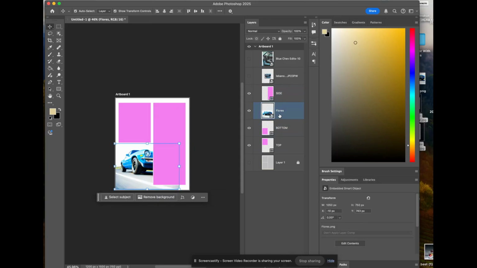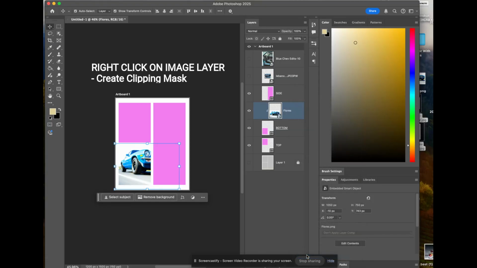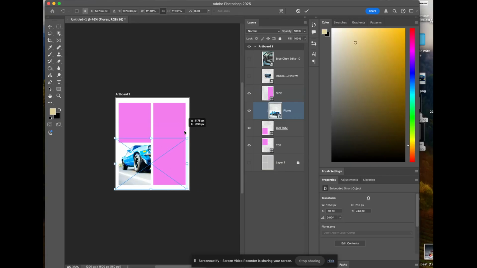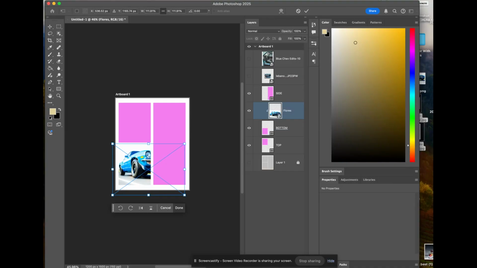So this one is going to now go into this bottom shape. All I have to do is right click on this layer, create clipping mask. And now I can scale it, and it's going to stay in that squared shape, right? Just like so. So I'm going to do about right here. I kind of like that composition, right where it's in the center of my page there.